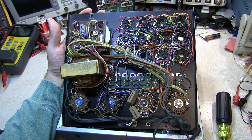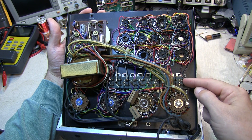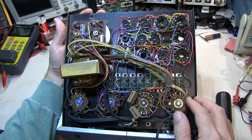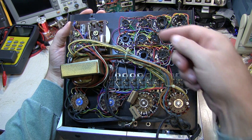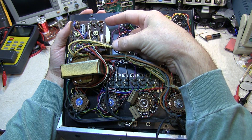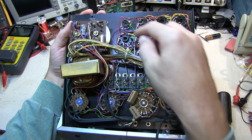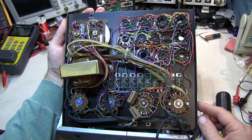We've got the mode switch to select shorts, emissions, or grid leakage testing. The life test switch is down here. This row of switches are the pin elimination switches — some tubes require pins to be omitted from the test circuit to read properly, and the setup book details all of that. The circuit board over here houses the circuit I showed on the schematic: a couple of diodes and a JFET — the only semiconductors — plus a few resistors and capacitors, bolted right to the back of the meter.